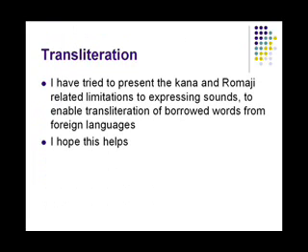In these three lessons, the kana and Romaji related limitations to expressing sounds is what we discussed. Romaji helped us to transliterate the Japanese sounds. Similarly, we also found Japanese kana characters have also been adapted to do transliteration of modern English terms and sounds. I hope this introduction helps.